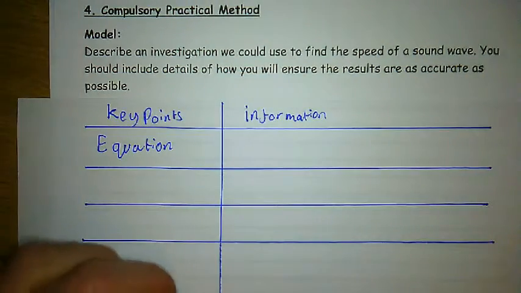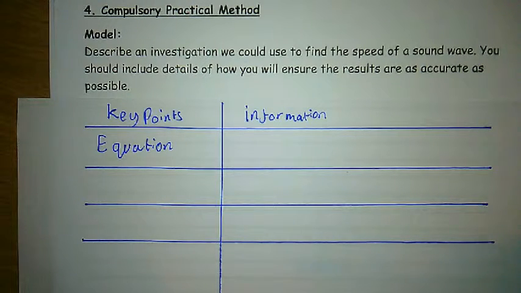Okay, so this is exactly the same for lots of different questions. So in paper 2 it's been things like the speed of waves, the acceleration of the carts on the air track or the little trolleys. Paper 1, we know it's been the density practical, the specific heat capacity practical, and there's another one as well, the resistance of a wire. So lots of different practicals, all basing what you're going to say around the equation.